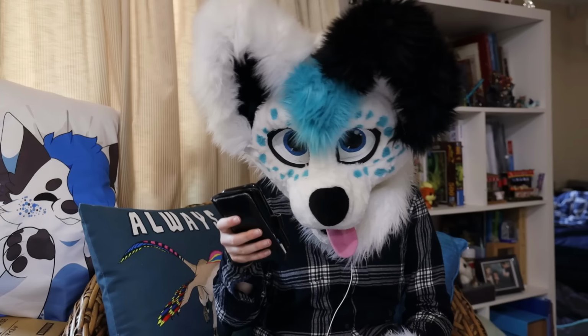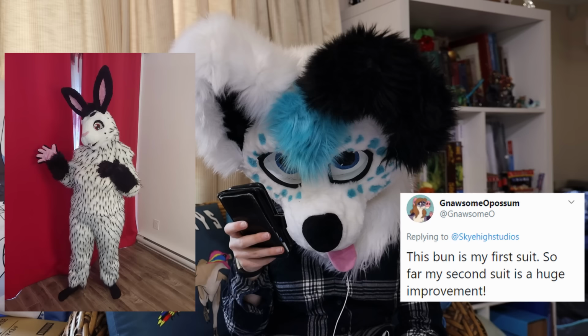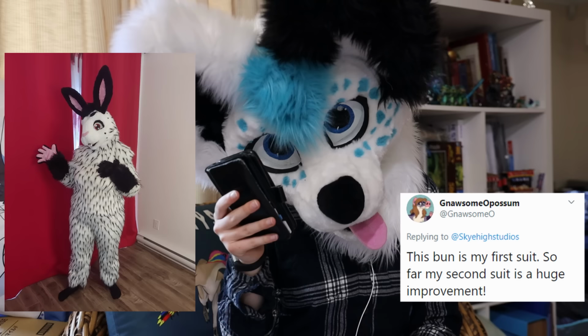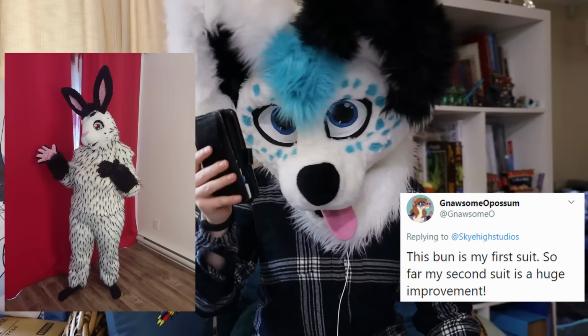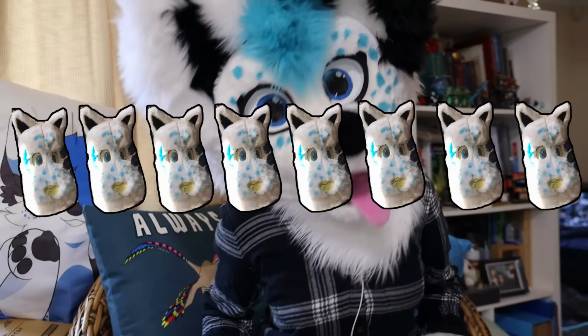Okay, this one is from Norsum Opossum. "This bun is my first suit. So far, my second is a huge improvement." See, people like this, that's actually really good quality and it's your first. You have help somewhere. You have a maker friend, I can tell. Look at it. It's so cute and it's so clean. How? I can't get my suits that clean now. Ridiculous. 8 Dorito Moomins out of 10.